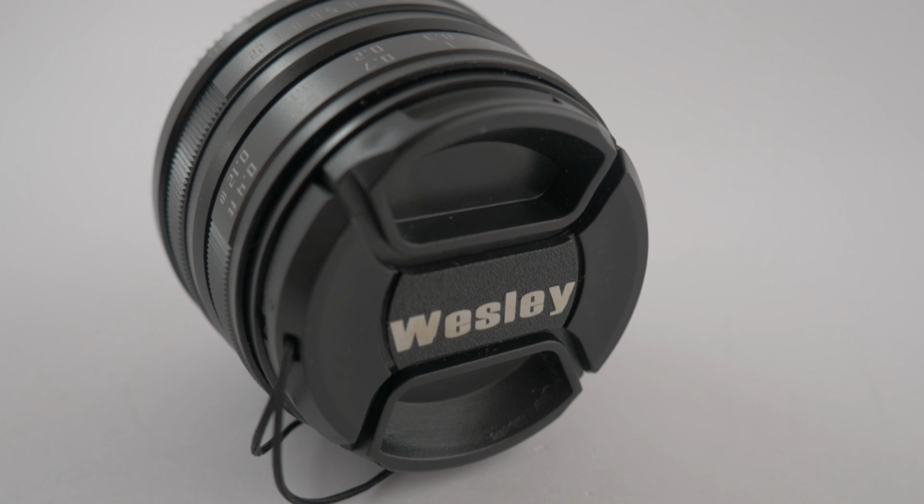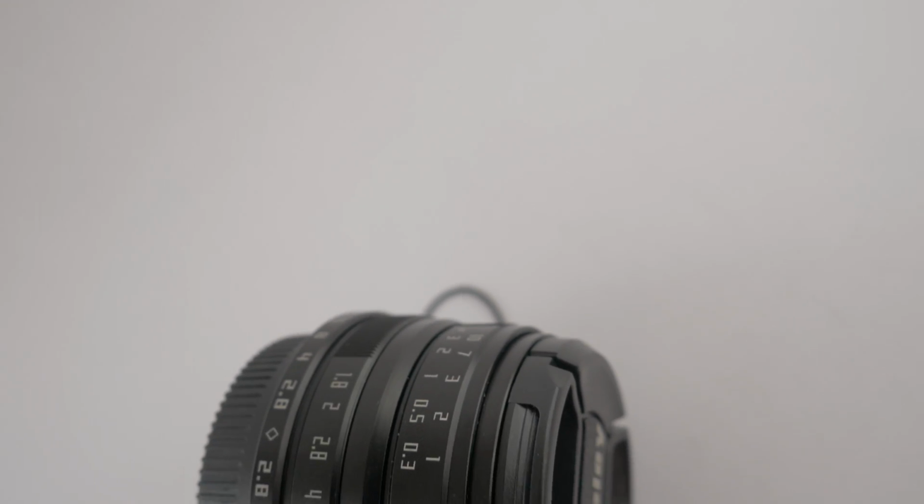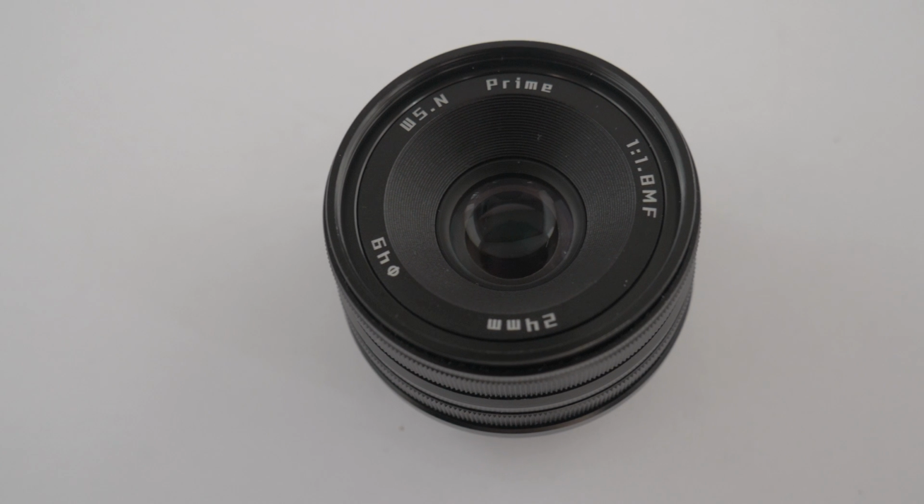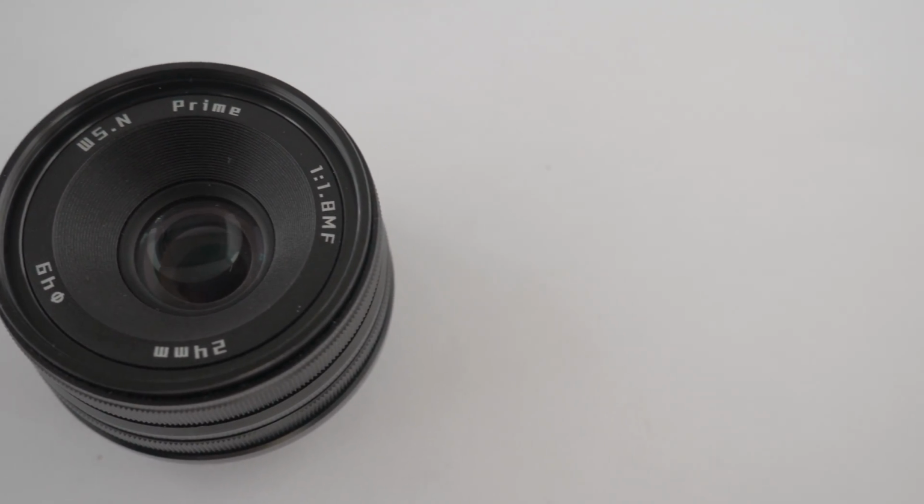It's a lightweight unit coming in at 152 grams with a solid feeling metal construction. Fully manual, the aperture and focusing rings have a smooth feel to them with a satisfying amount of friction, which works with both slower and faster turning. They don't click, and they have a fine groove texture, so it's easy to grip. So this is a great lens. It's bokeh on a budget, focusing as close as 4.5 inches.